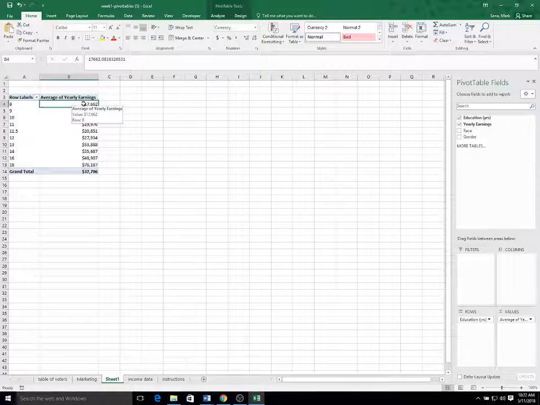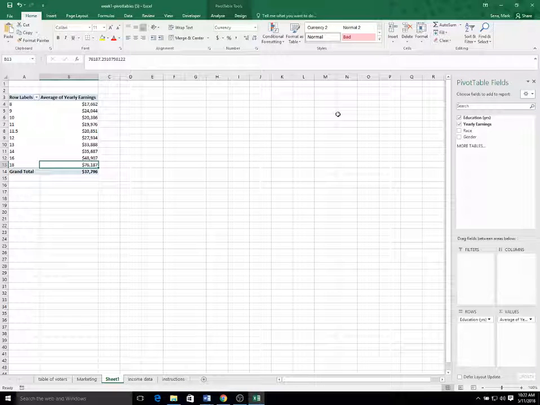So on average, people who stayed in school for 8 years only earned an average of $17,000 a year, whereas if you stayed in an extra year, you have $24,000. It actually goes down from there, but some of these might have small sample sizes. But in general, it shows an upward trajectory where the more years of education you have, the higher earnings.